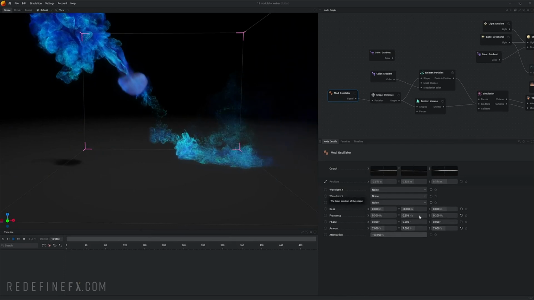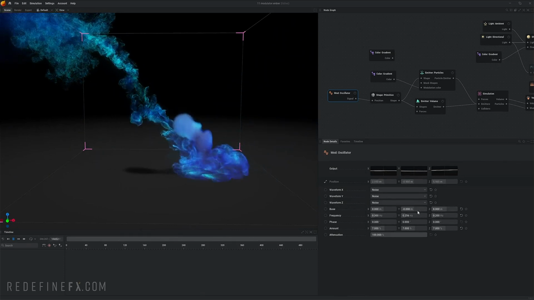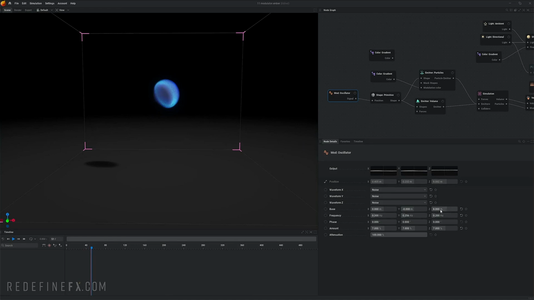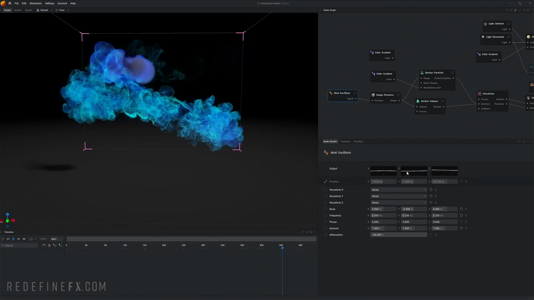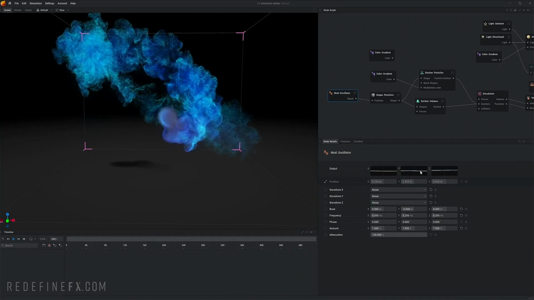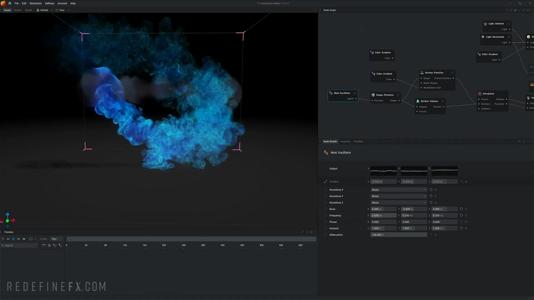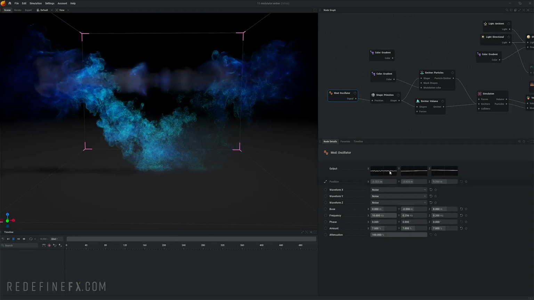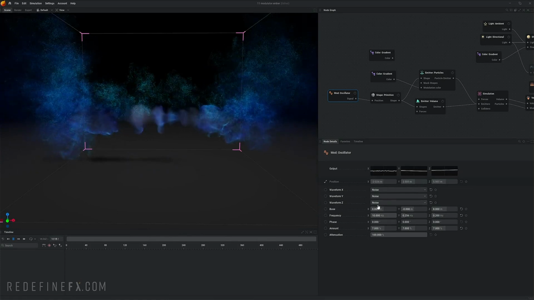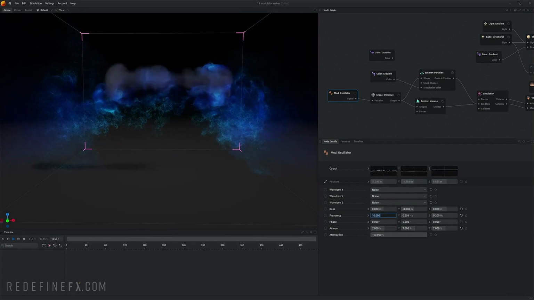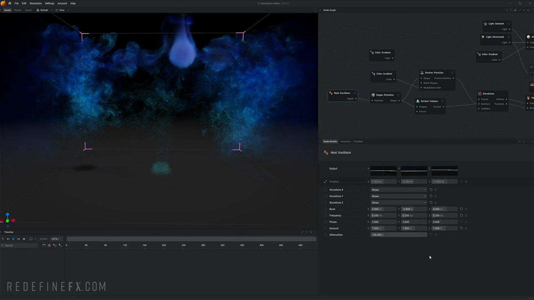Just to recap the settings, the base is where it starts on frame 0. So it starts 8 meters above the ground and in the middle of the simulation area. That's why X and Y are 0. The frequency here is how often it changes direction, or in other words, how crazy this curve is. So if I increase the frequency, you can see that the curve has so many more spikes and points on it, and our emitter is completely freaking out. So I'll just do Control Z to go back to where it was.